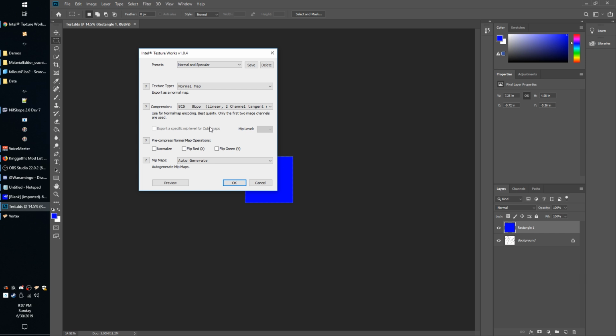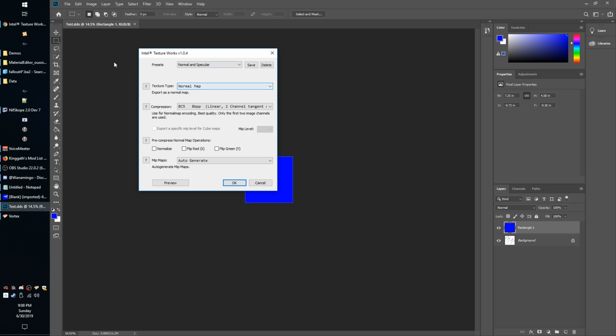I do also know that the Rizzler has covered this stuff briefly in his weapon tutorial series, which I linked in my intro video, so maybe go check that if you're interested. But the trick there is BC5 is the format that you use, and the texture type as normal map. So cube maps, something I have no idea how they work. I don't know what they're for. I'm not going to touch those. That's even more advanced than all of this stuff. So this should cover most of your needs, though.